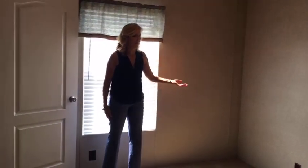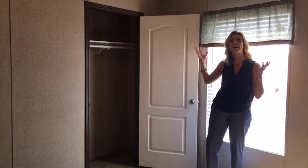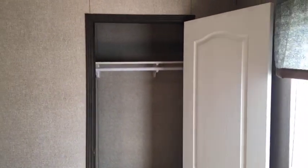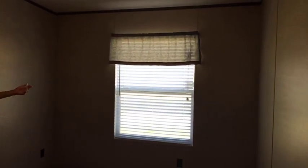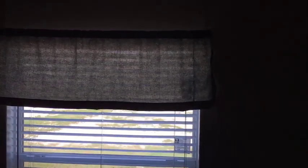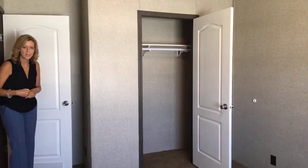This is the second bedroom — nice size, either for a bedroom, an office, a craft room, however you want to use it. Nice size closet. Again, we've got the moldings throughout that create contrast, lift that ceiling, and give you a wide open feel. The third bedroom is right across the hallway — same nice size, great windows, lots of light. We use dual pane energy efficient windows throughout the home to help keep your energy costs down. It also has a built-in closet with the same moldings throughout, and nice carpet that's going to hide all the dirt.